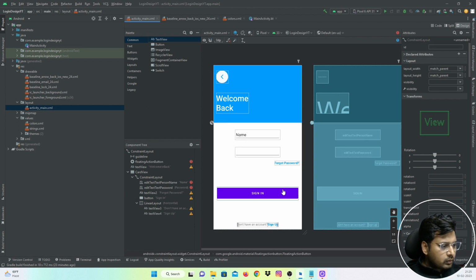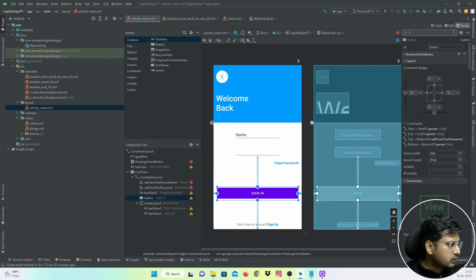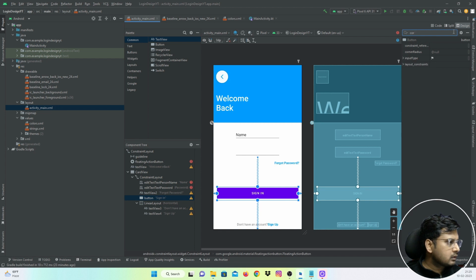Okay, so this, let's take a corner radius of 32 dp maybe. Too much. 26.